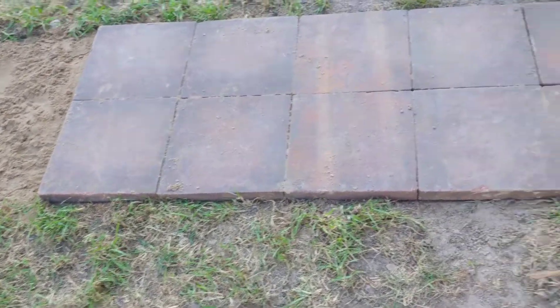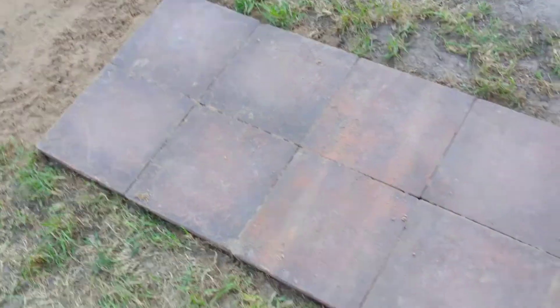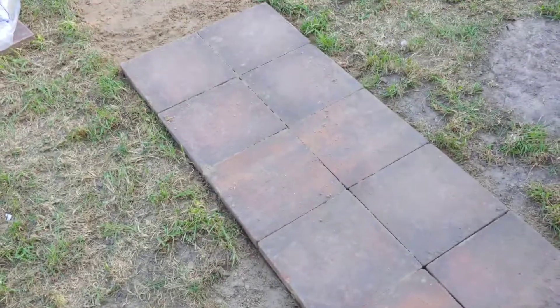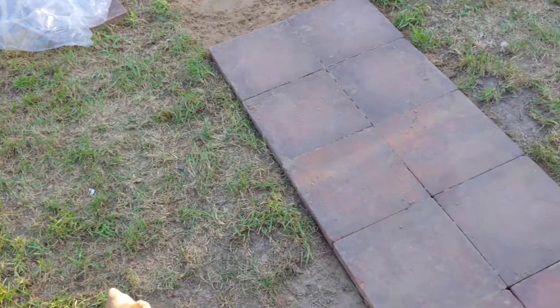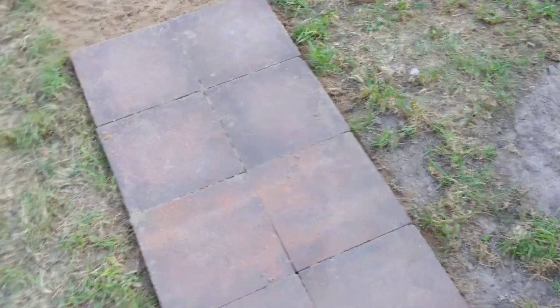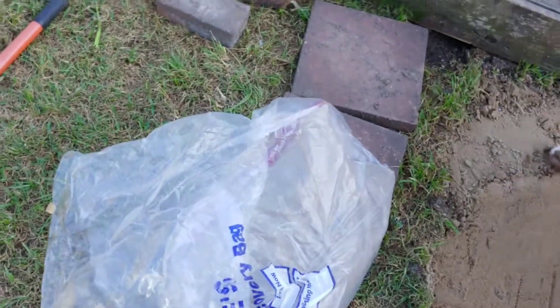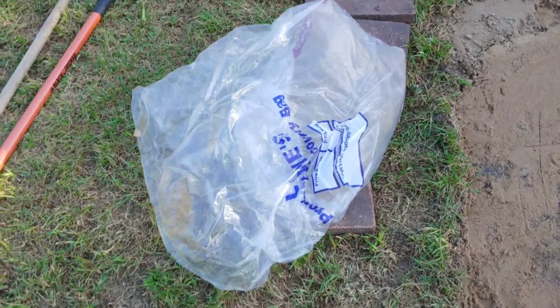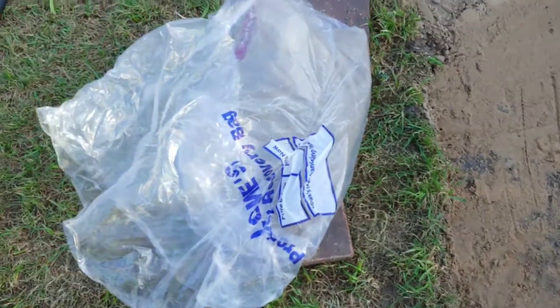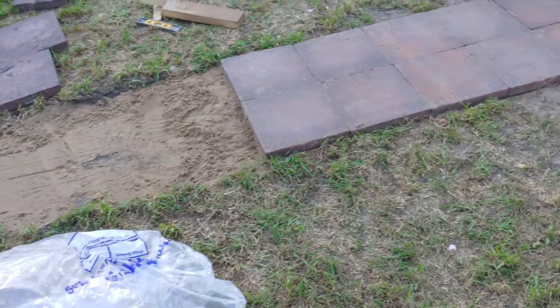That looks pretty good. I'm turning them over too — you can buy paint for these, but hey, we're being frugal, so I just turned them over. The reason I had to turn them over is we had another dog who was going on the walkway, so we had to give him up for adoption. Sophie goes out in the grass like she's supposed to. Anyway, you see this bag right here — this is a bag of mason sand I picked up from Lowe's. I got this bag for about a dollar because it was a busted bag.